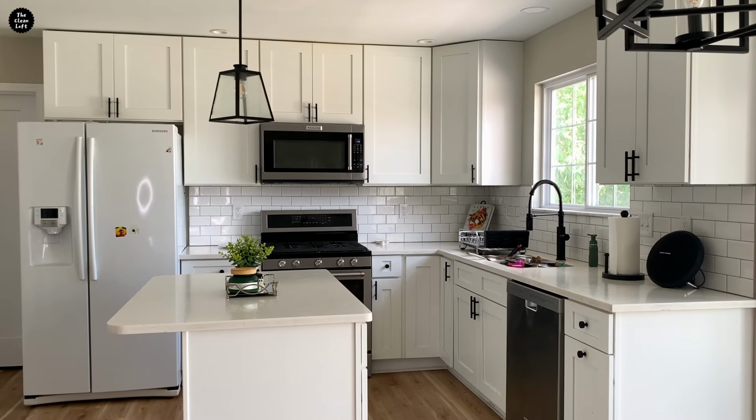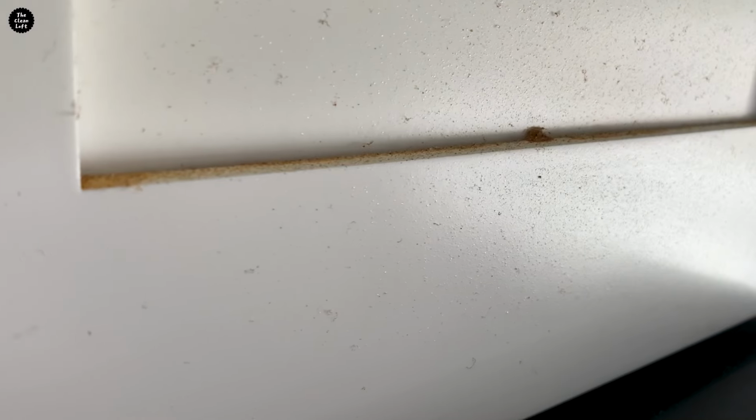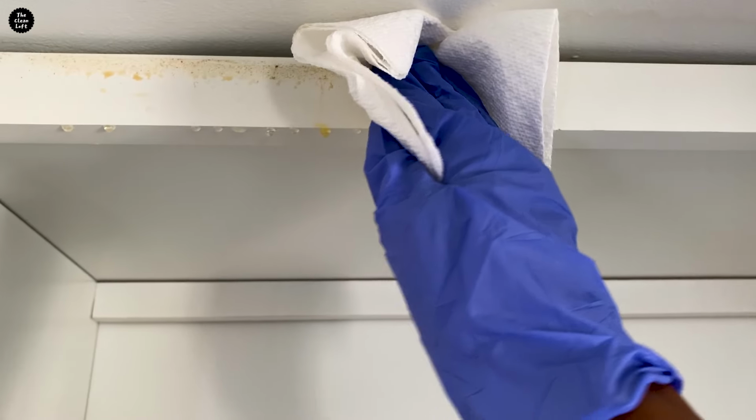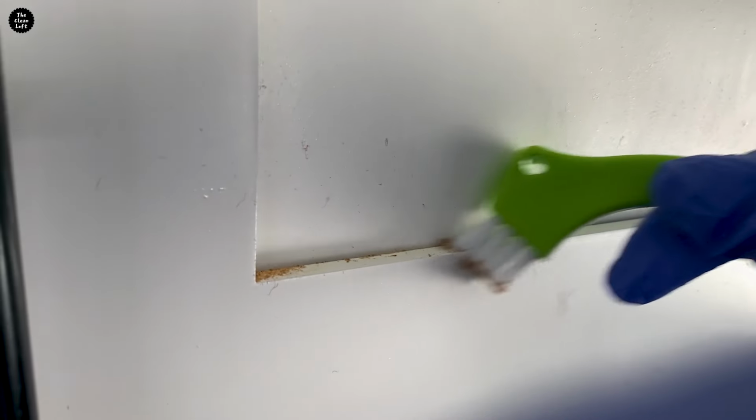These white kitchen cabinets might look clean from a distance, but come a little closer. Let me show you how dirty they really are. See what I mean? They are so dirty, y'all. In this video, I'm going to show you how to clean these sticky, greasy kitchen cabinets and get them looking like brand new again with minimal effort.